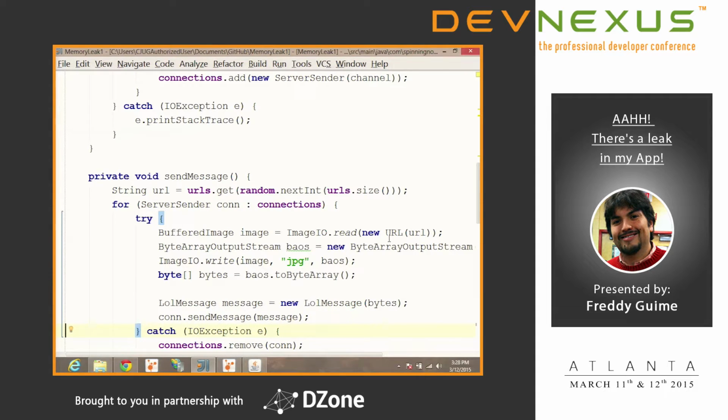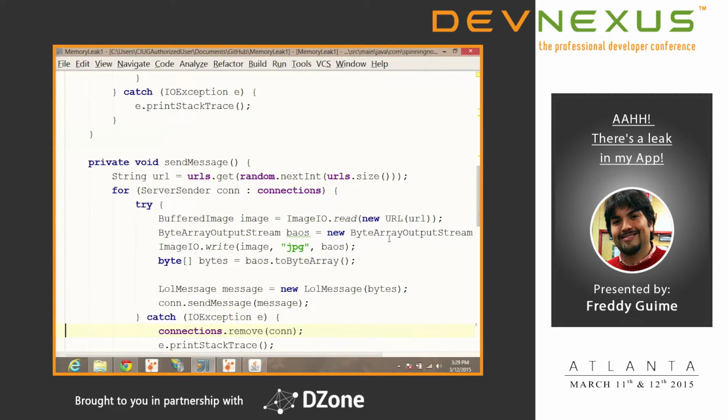Now, have you guys used byte array output streams? Yes? All right. For those who haven't, this is one of the ways, like in inline piping, you can serialize objects. You create a byte array output stream or an object output stream, and then you put your object in there, right? The output stream will then encode it, and I collect it into a byte array output stream to actually send over the wire. So very simple stuff.